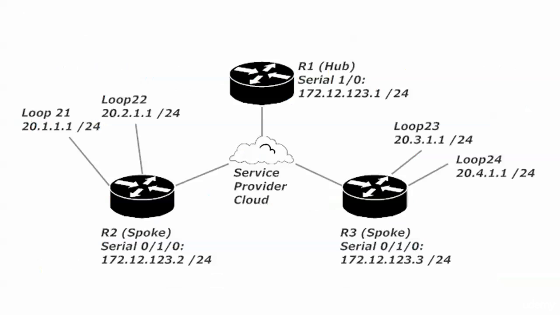What I've done here is router 1, we had to do a quick hardware swap. It's going to be serial 0 instead of serial 1/0, but everything else is the same, including the IP address. And routers 2 and 3 are our spokes just as before. Everything is as it was before on the 172.12.123 network. What I did though is take off the previous loopbacks, and I've taken two subnets of 20.0.0.0/8 and put them on router 2. You can see what those are, 21.11 and 22.11 respectively.